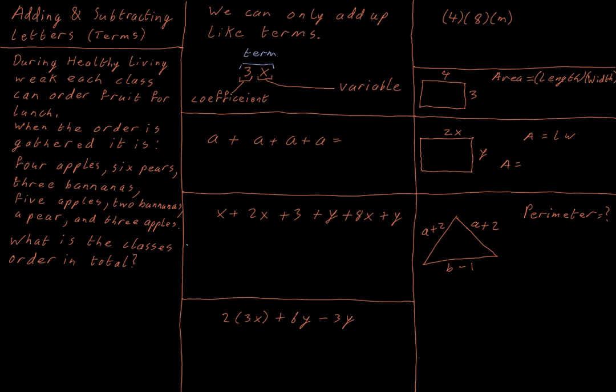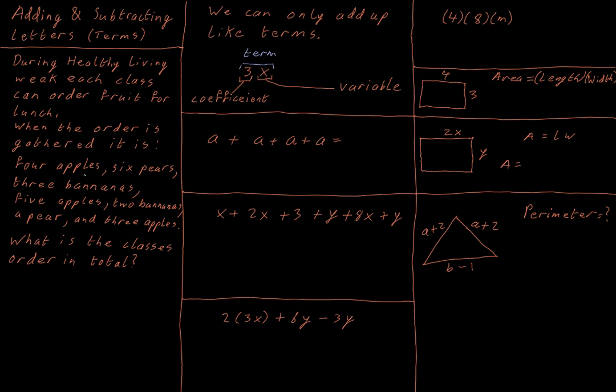And what do we do with this? Well, we want to hand it off, and we want it to be a neat list to hand off to whoever is getting this fruit for us. So we don't want to leave it in this messy state. How can we figure out what the total order is? How many apples do we want in total? How many pears? How many bananas? So our job now is to write out mathematically, using our symbols, how we would describe the situation we've got, and see if we can use our methods of algebra to simplify the problem so that we can get a neater order for our fruit for the class.